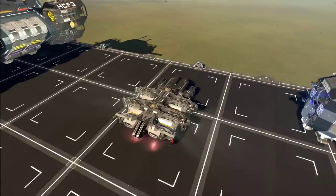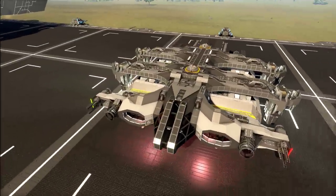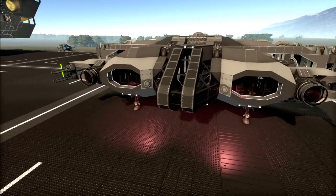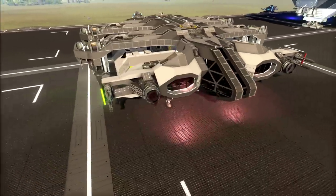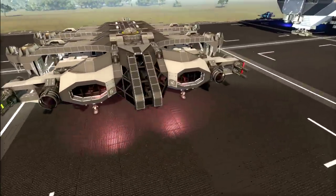The next creation I was a little iffy on showing - this is by Spans and it's the SS Long Cut 4G Cargo SV. This particular creation requires the Star Salvage scenario, and right on the post it said there could be some missing blocks even if you're showing it in vanilla. I'm showing it in Reforge Eden just to see what would happen. I'm not super familiar with the Star Salvage scenario but I probably ought to look into it sometime. This is an SV that almost looks like a CV in some regard. Taking a look at the actual creation here - a pretty wild design. I like this: the whole framework aspect of this is pretty nuts, in a really cool way.